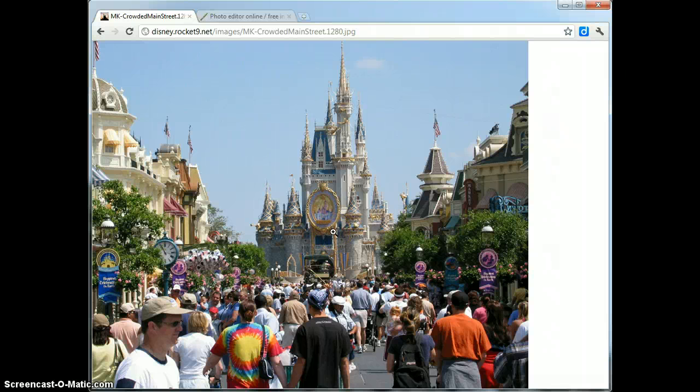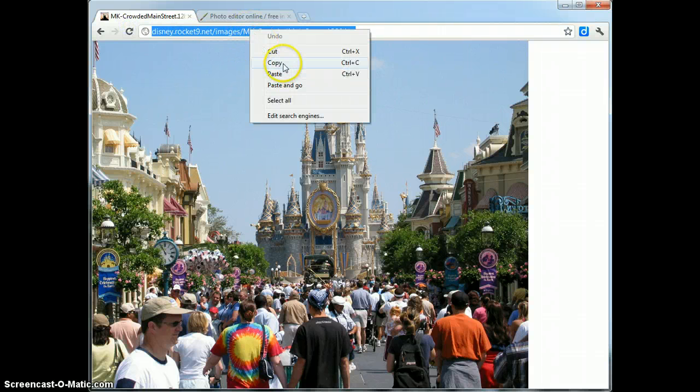You don't have to use the same picture as me in this tutorial, but look how busy this picture is. It's going to be a great picture to create a spot the difference, because I'm going to change some little things in this picture that you've got to try and spot. So I'm happy with this picture, and because I've clicked on see full size image, I've got the web URL of this picture. So I can now select all of that, right click on it and go to copy.